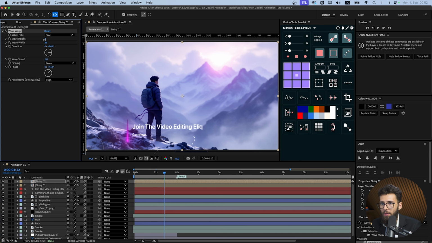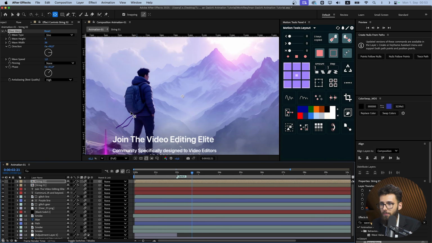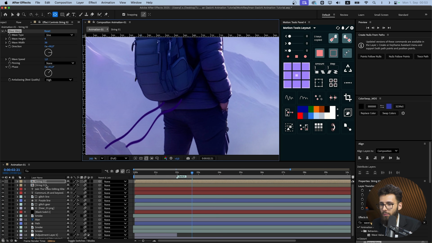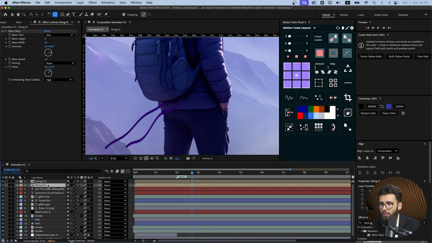So this way we can also adjust this a little bit more if we want to, the width, the height, whatever. And you can just see how this looks. Now if we zoom in more, then you can see this is not perfect. So this is why we can also, if you want to, it's not really needed.